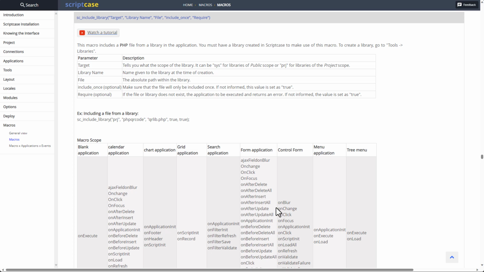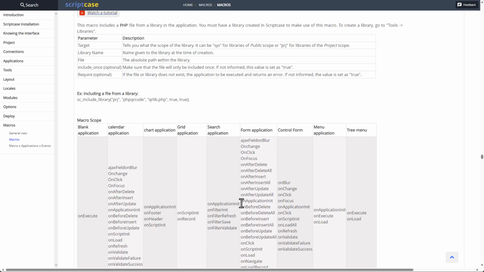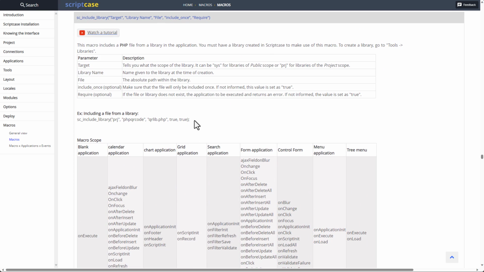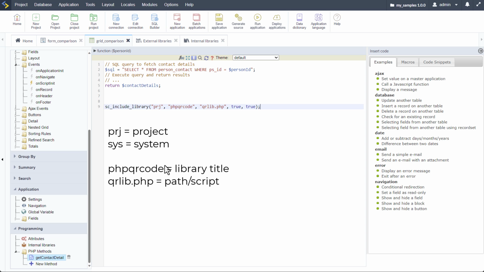There's nothing wrong with that, and sometimes it may work, but these are the supported applications and events that you have listed here. So if it works, it will work here with this macro, sc_include_library. And you just apply that into your Scriptcase environment, and well, off you go. You have something more awesome.